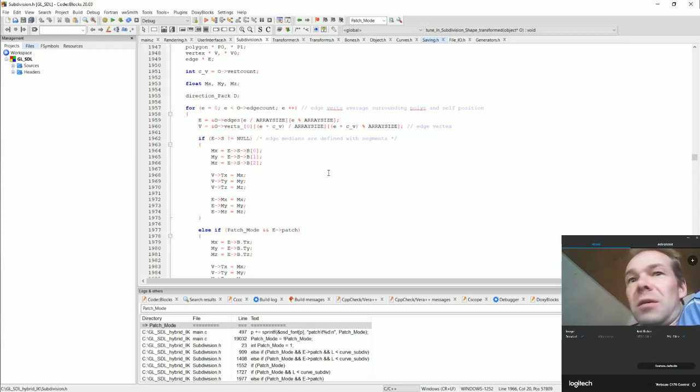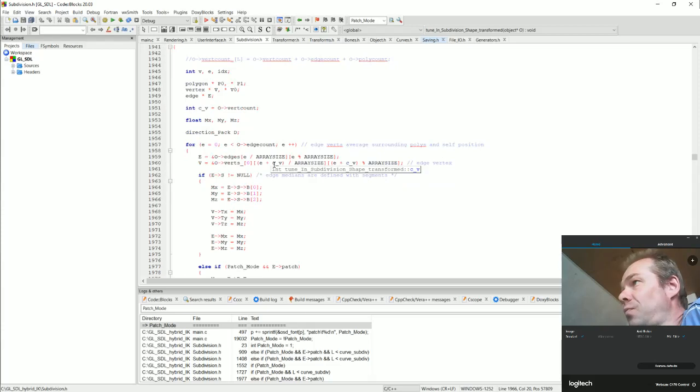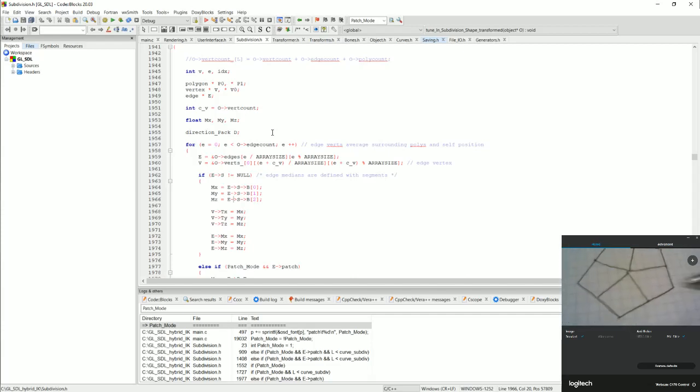And let's take a look at the code we have here. We saw that the pronounced effects come up with rather higher subdivisions, but let's observe in this code the very first subdivision level, and I have a little drawing here of what subdivision means. And we see here a pentagon shape.